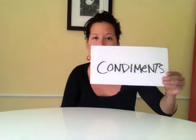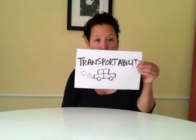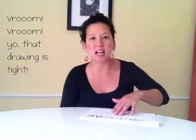Going on to other things with your sandwiches that are really important. Condiments. Biggest thing is, one, don't use too many. You're not going to taste much in your sandwich, but definitely spread everything on your sandwich, on the bread, so make sure that every bite is going to have that condiment. Now, in terms of transportability, your textures and your condiments are going to have to be possibly arranged in a different way for your sandwich to be able to be transported.